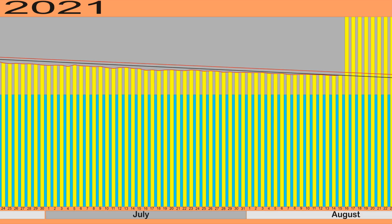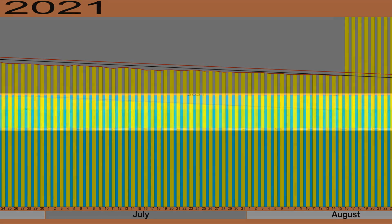I'm not going to go into a whole lot of details as to how this works. There's a couple of lines there. There's a red line and there's a black line. Well, the red line is what I have to stay under, and the black line is the projected goal if I keep going at the rate I'm going. Anyway, I'm getting into a bunch of details here that nobody cares about. Anyway, that's what this is all about here. So pizza day is a bit of a thrill for me because I've been doing pretty good since February the 2nd, and I'm hoping to continue to do good until into November when I should be at my goal weight. And maybe when we get there, we'll talk about it again.